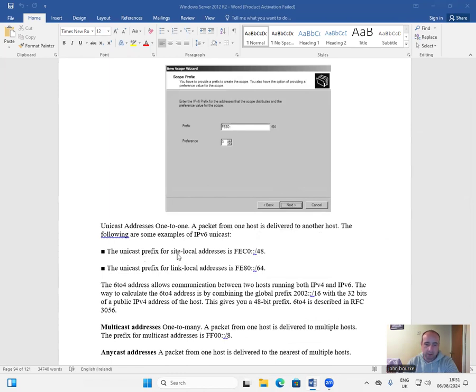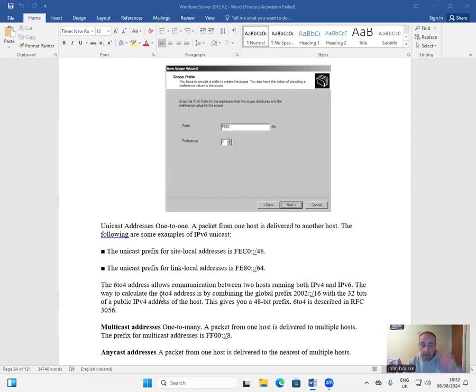The unicast prefix for site local addresses is FEC0::/48. The unicast prefix for the link local address is FE80::/64. The 6to4 address allows communication between 2 hosts running both IPv4 and IPv6.